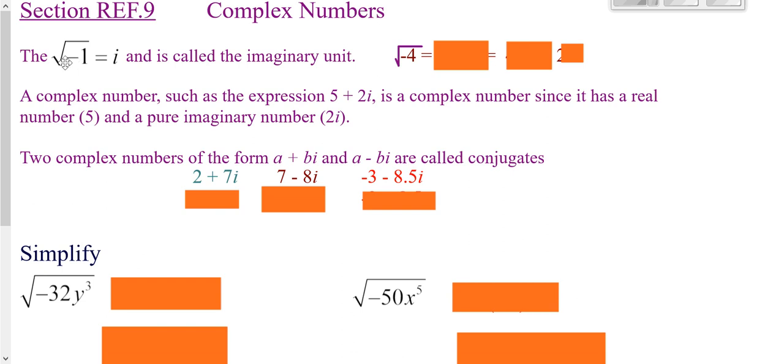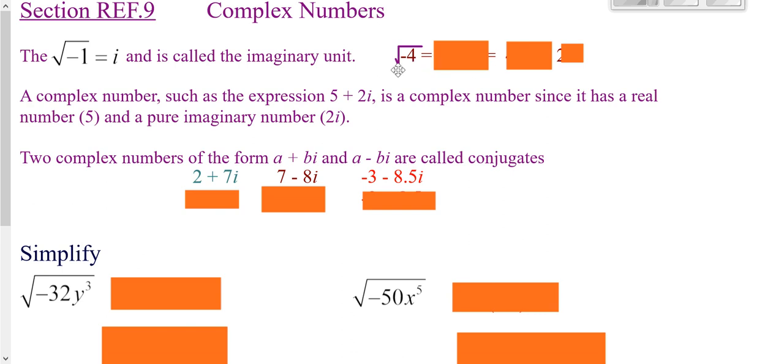Now, by definition, the square root of -1 is referred to as i. i is called the imaginary unit. And a complex number is a real number, a number that doesn't have i's, like 5, plus something that does have i, like the 2i here. So any complex number is often written in the form of a number that has no i's plus a number that does have i's, as in a real part plus an imaginary part. And imaginary numbers do have a lot of applications in electrical engineering. They just kind of have a bad name.